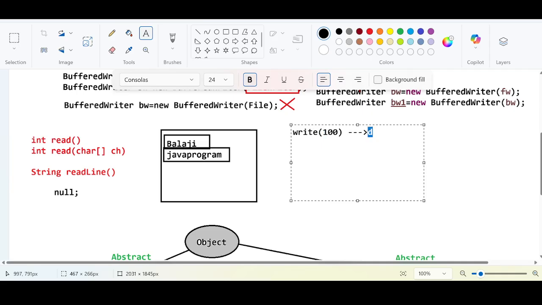It is getting converted to character. What can I do to ensure that this 100 is going as the integer? Can anyone tell me? Typecasting. Typecasting is not applicable because it is expecting an integer argument only.